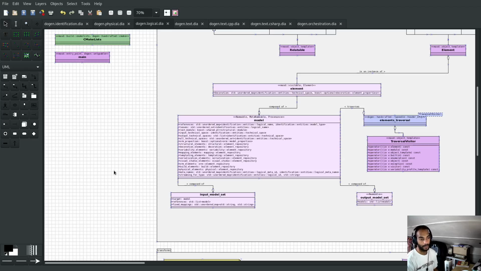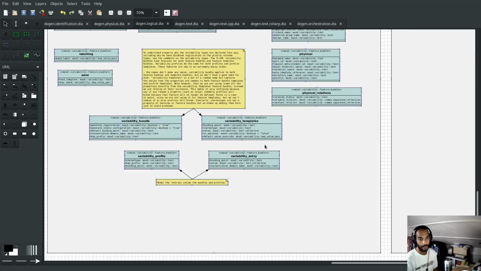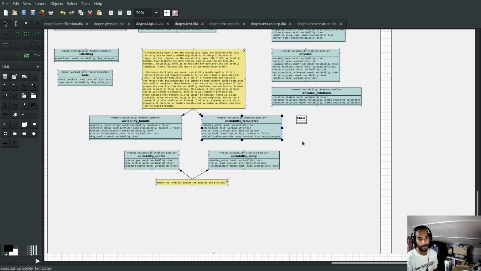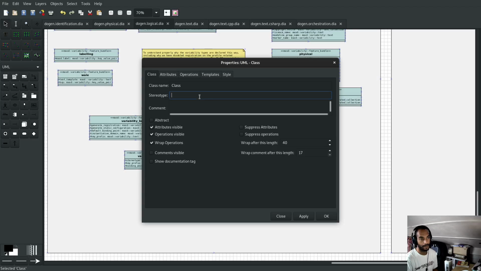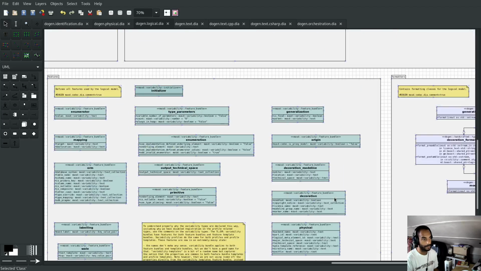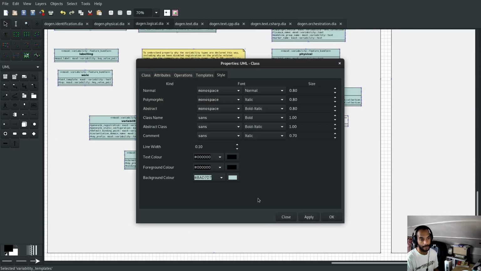And then what we'll do is, for good measure, we will look for the features, and then we will just create a variability feature bundle here. This is really the crux of it. So streaming, okay, you can call it just streaming. Let's see if there's anything that could clash. No. Let's get an idea of the color scheme.